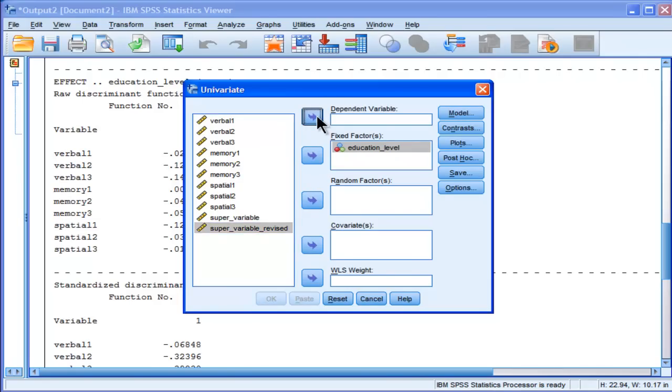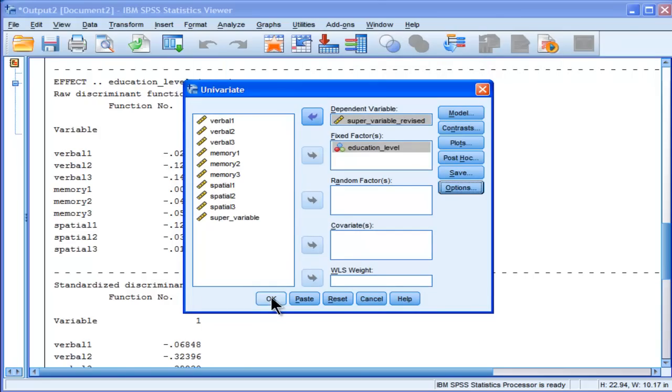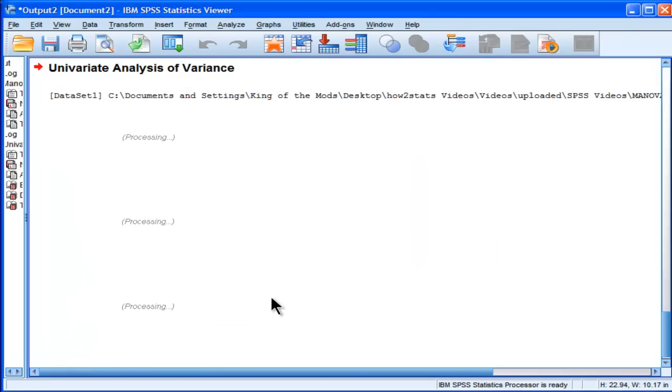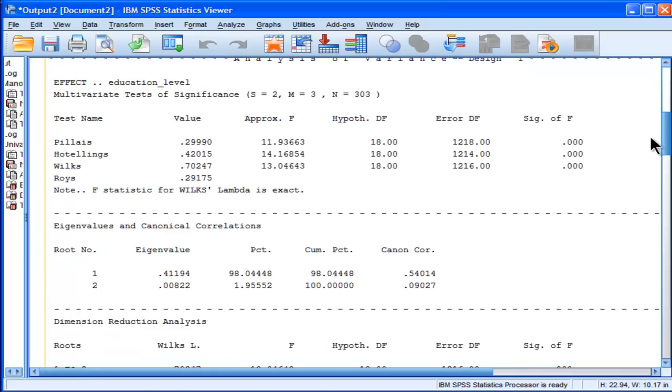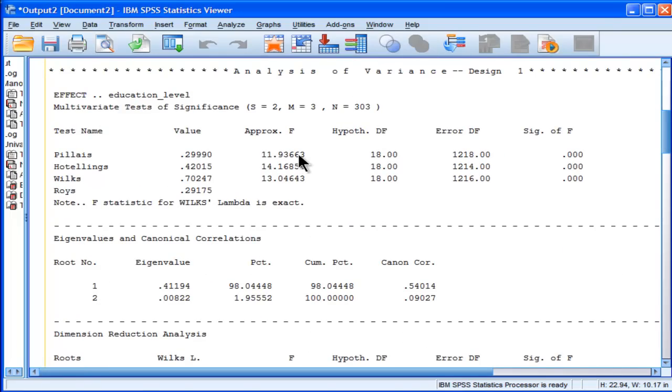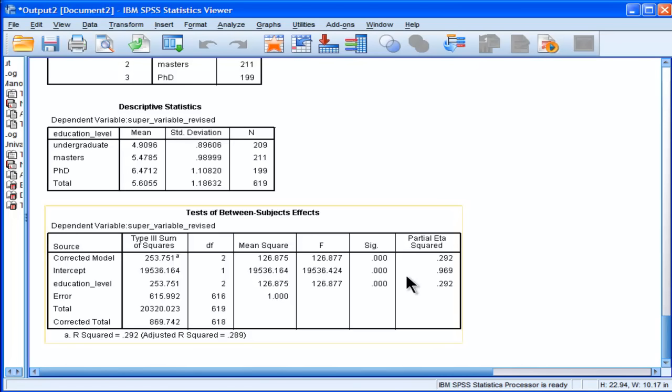So I'm doing a GLM ANOVA based on education, and I just want my descriptive statistics and effect size, okay? And then you're going to see something really cool. Well, cool to statisticians. I don't know if anyone out there is going to find it cool. So here I'm going to do an ANOVA on the super variable, which, if you're thinking, might actually be exactly the same as doing the MANOVA to begin with. That first MANOVA I did in GLM, and the one that I also got in the old school output, this Pillai's trace F value of 11.93 and significance, wouldn't that be the same as testing my canonical supervariate? Or wouldn't it be pretty close? The answer is yes, it is actually pretty close.